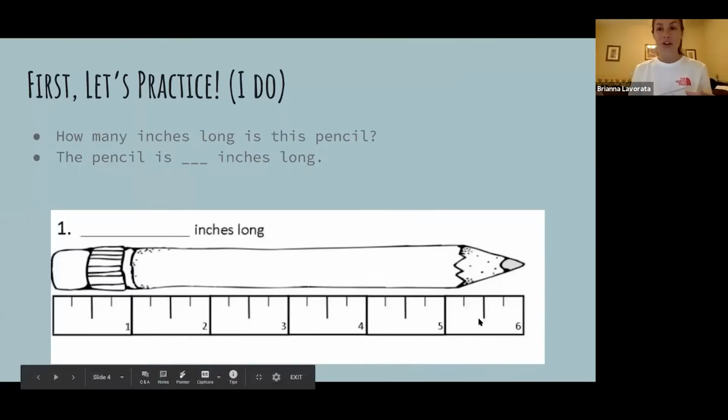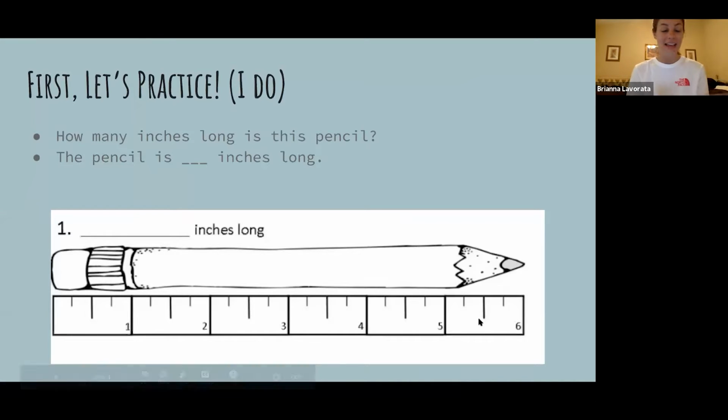Your other side, we're not going to use the side that has a lot more numbers. It goes up to 30. That is going to be your centimeter side. For this given lesson, we're only going to focus on inches, so stay tuned on how to better understand inches. Let's go ahead and share my screen again. So now that we know where we start on a ruler, where we end, and we know that the inches are going to be these numbers, right?